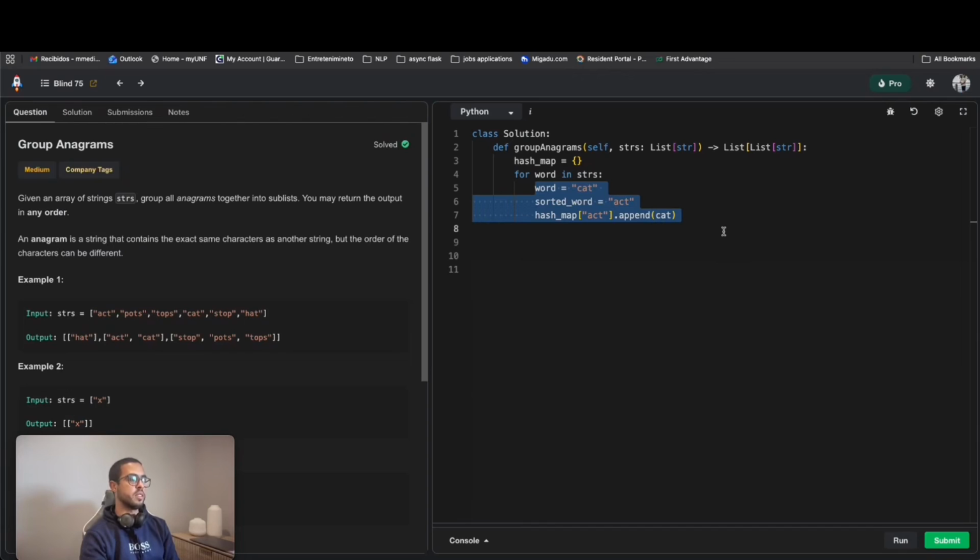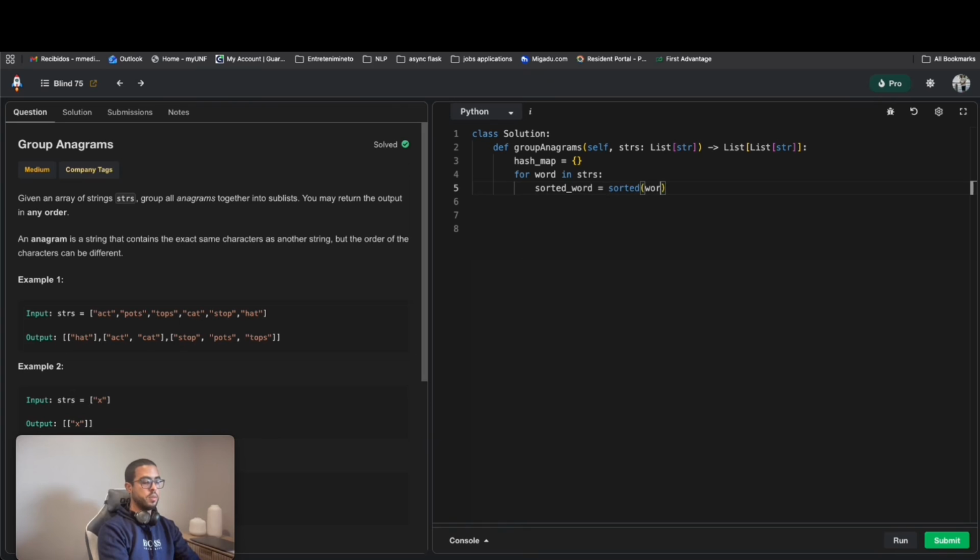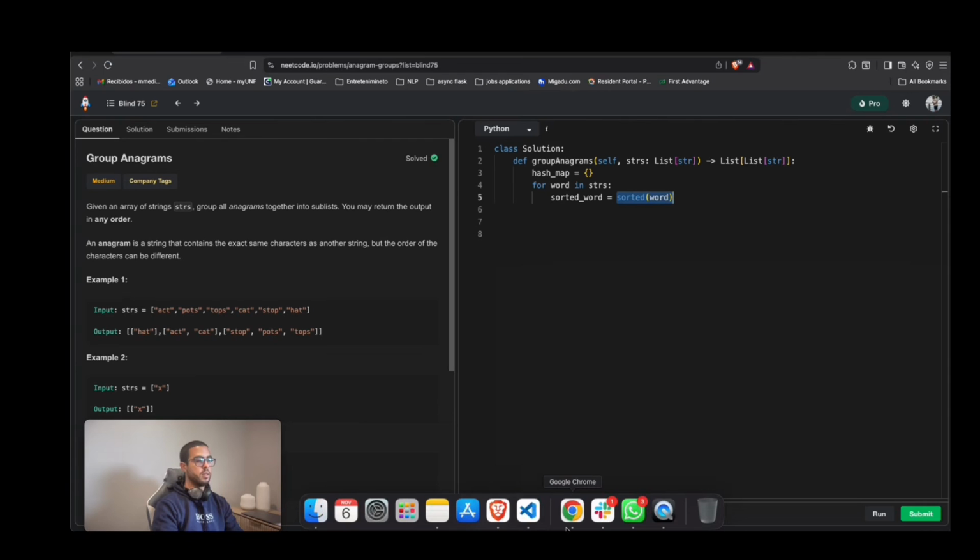Now, how can we do this? I will say sorted word equals sorted word. But if we do this, it will give us an error. Why will it give us an error?